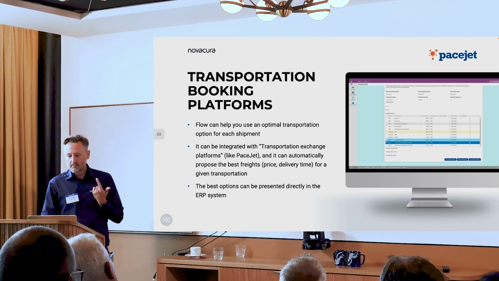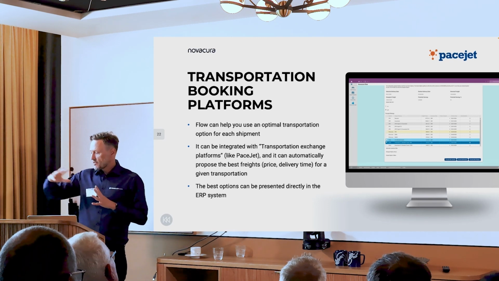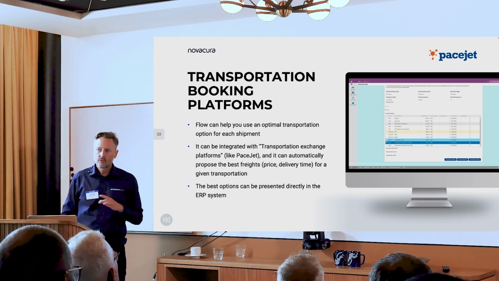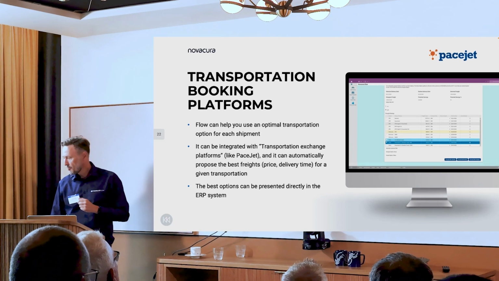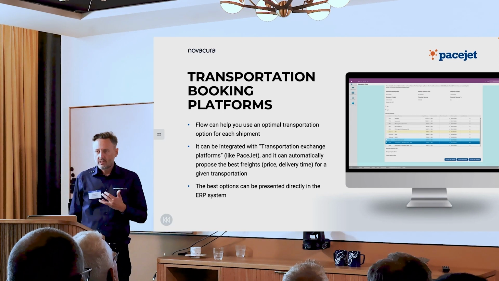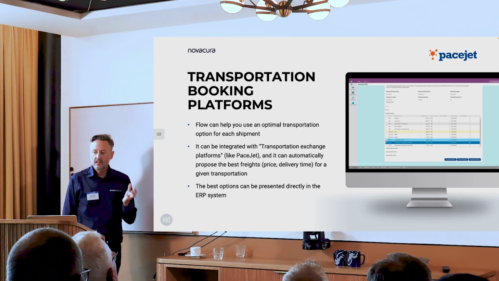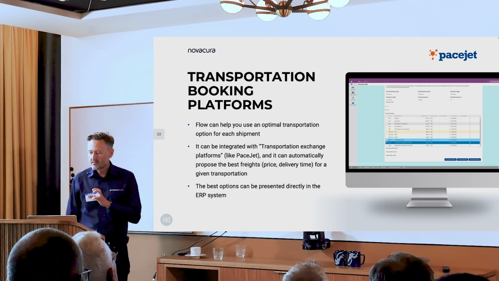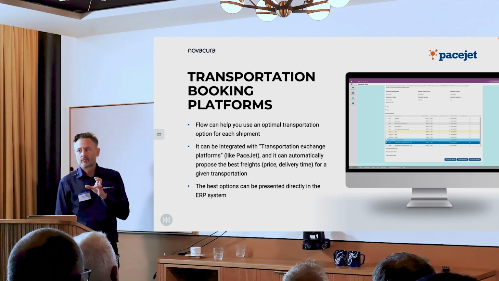Transportation booking platform. Shortly, when you use external transportation companies, you don't have your own fleet, or you often use supportive companies to deliver stuff, you might not know what a good market price for the delivery is. And in that case we integrated IFS and the transportation module with a transportation booking platform called PaceJet.